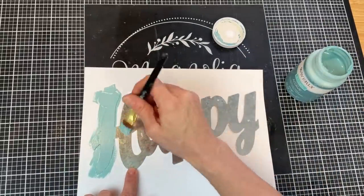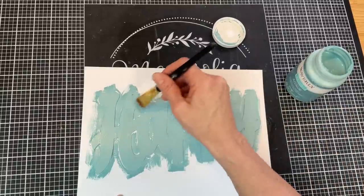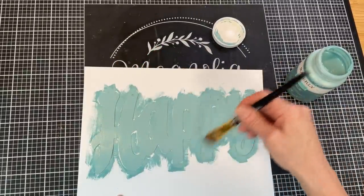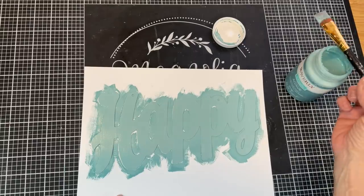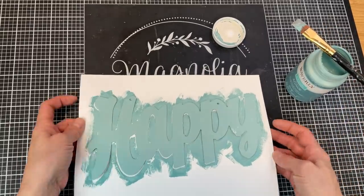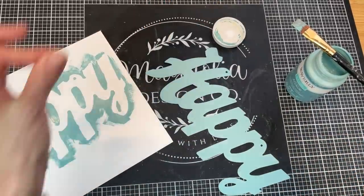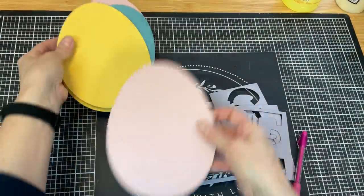This metal happy is from Dollar Tree as well, and I'm going to use that same teal, the agave chalk paint. I did have to paint over this twice because of the metal, and then I sprayed it with a matte clear spray. I also did spray the eggs with a matte clear spray just because this is going to be outside and I wanted to make sure they were protected.